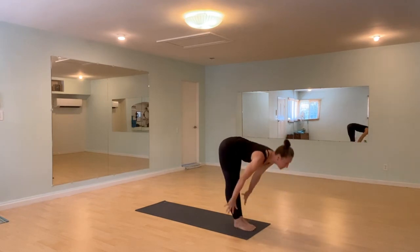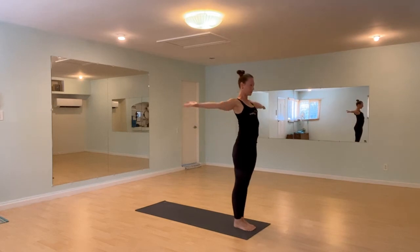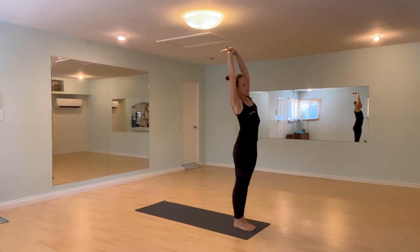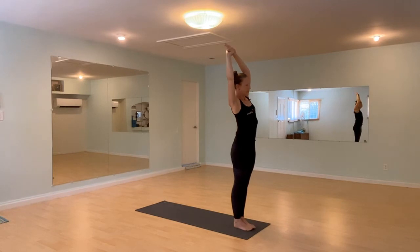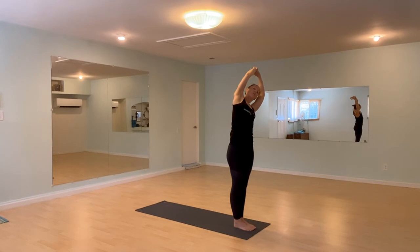Press into your feet, sweep the arms wide and high, reach up. Right hand clasps left wrist. Exhale, stretch up and over to the right. Inhale and exhale as you hold. And now inhale, travel through center, switch out the grip. Exhale, stretching to your left.